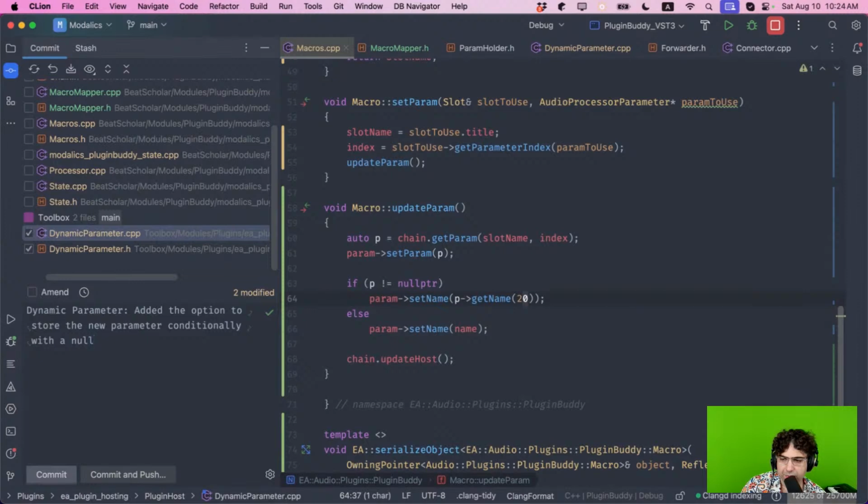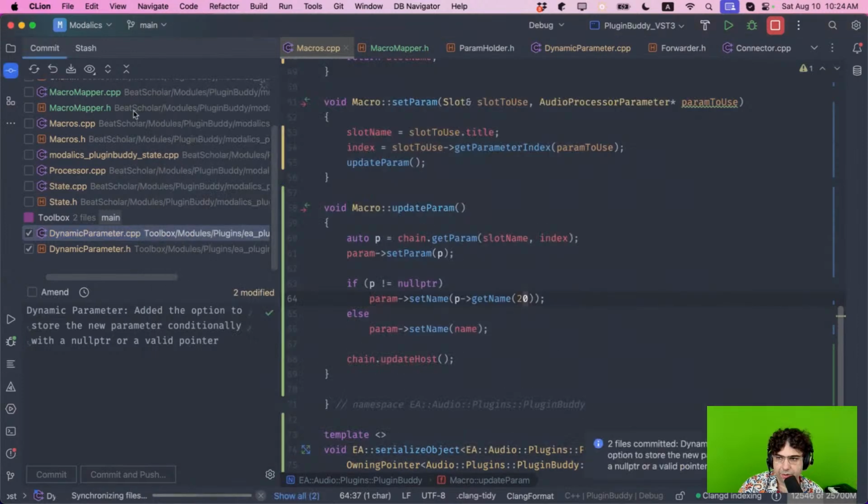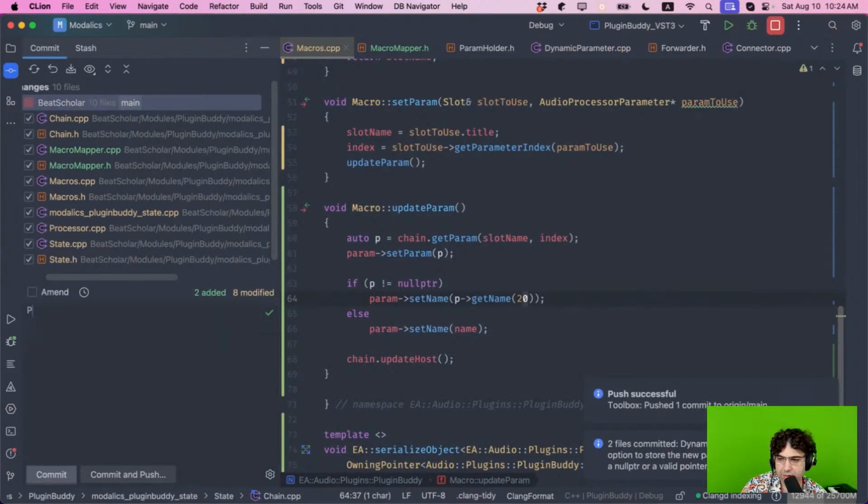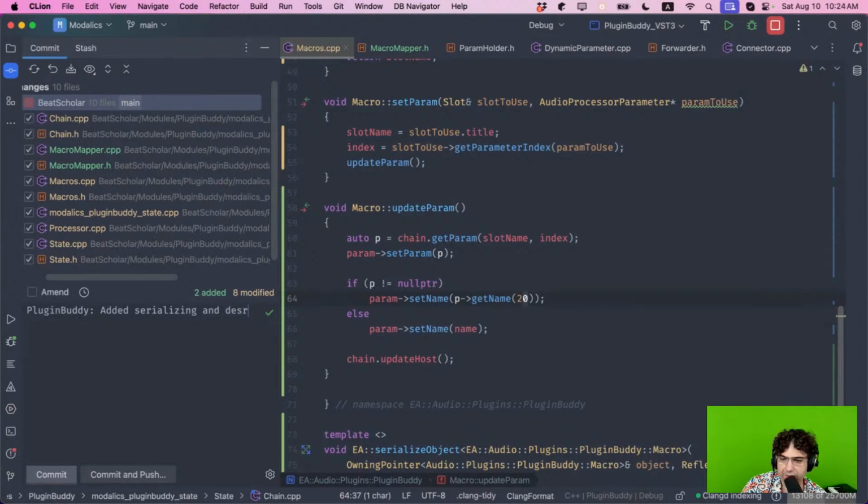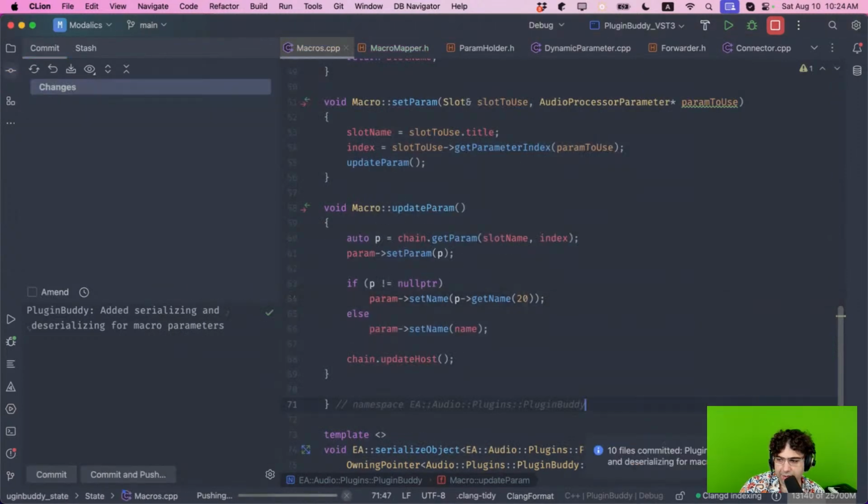The null or a valid pointer. And then Plugin Buddy added serializing and deserializing for macro parameters. Okay.